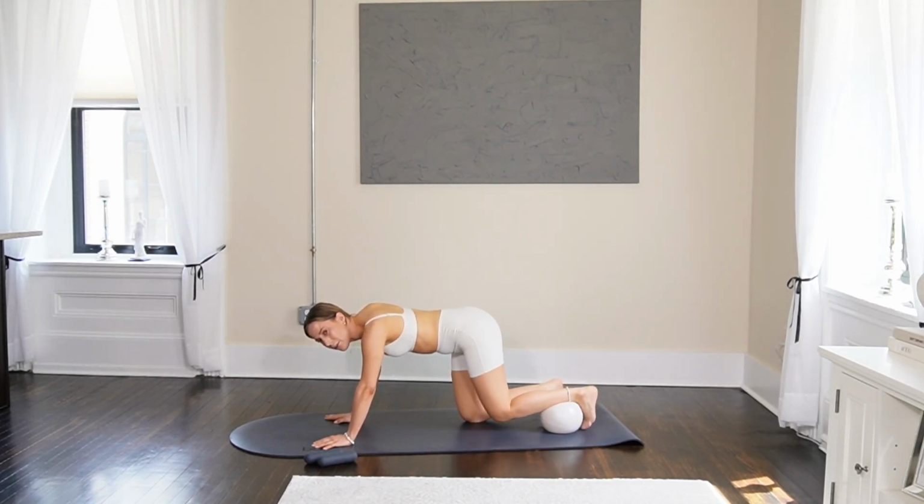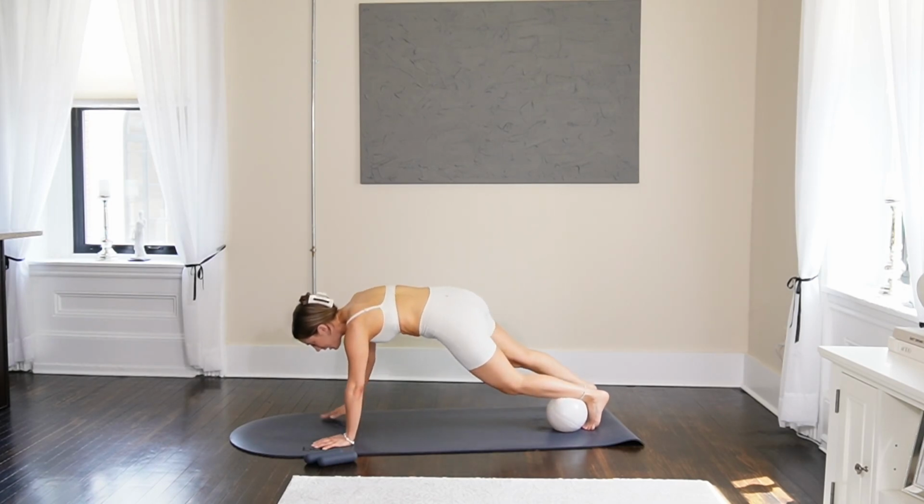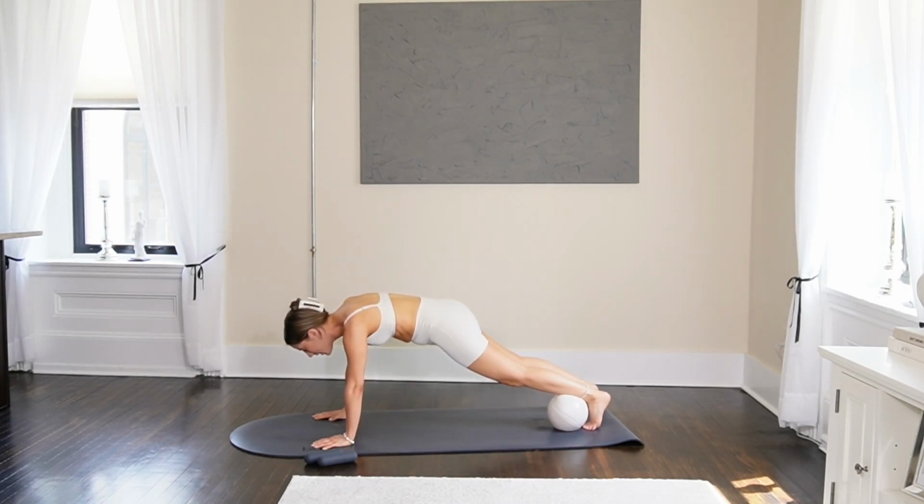Good. I just got this new yoga ball. I had a black one and I was like, I need to get a white one. So here we are. All right.